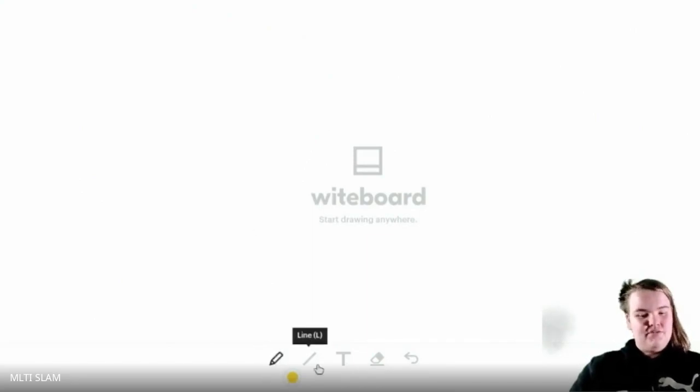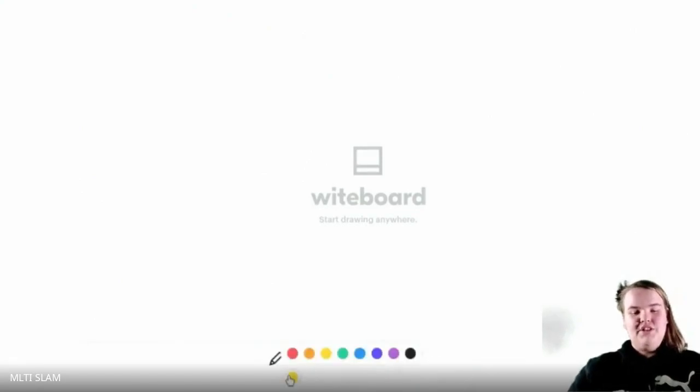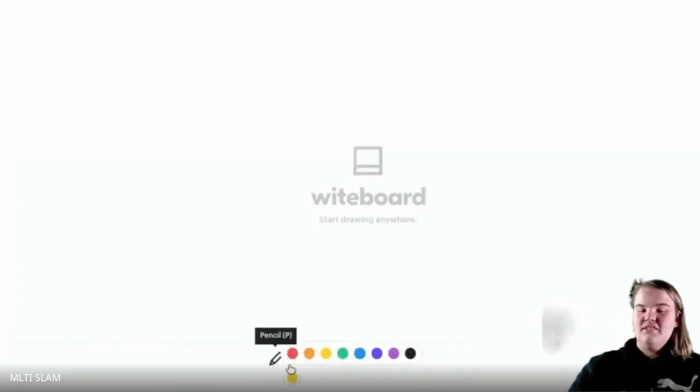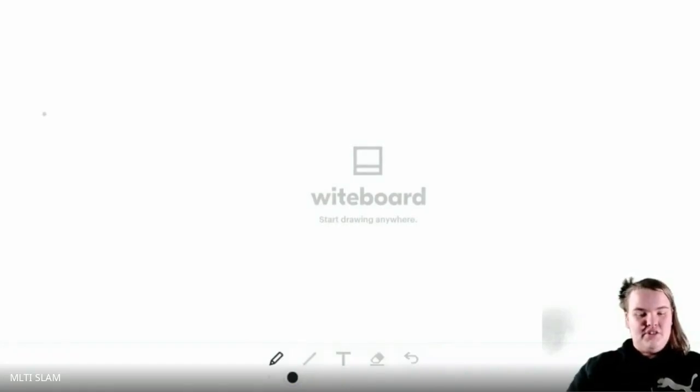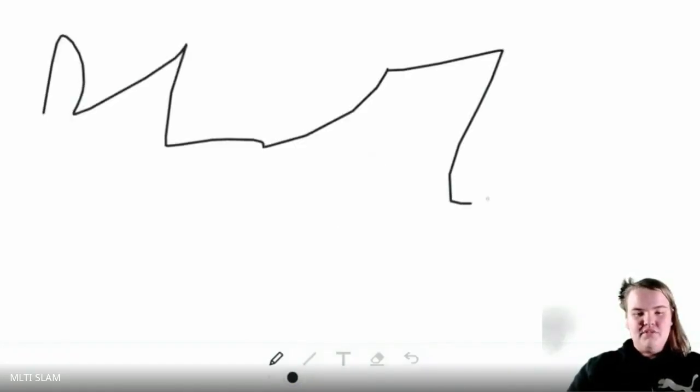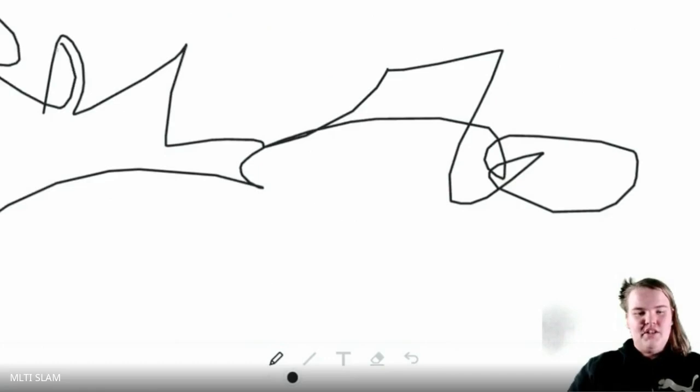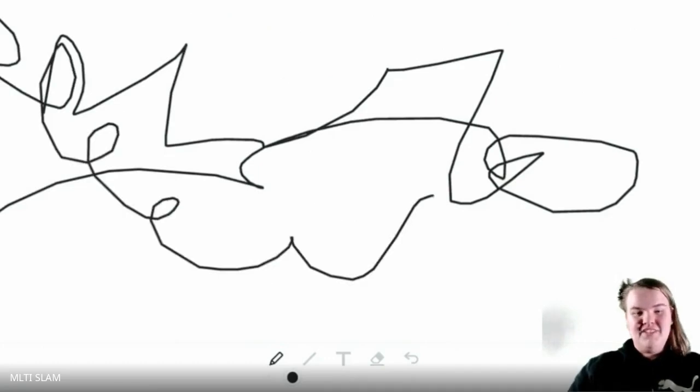You have your pencil, your line, text, eraser, and then like backspace, pencil. Then you can change the color. It's only got a few options. There's no color wheel. So you can't just have any color. You have to choose one of these, and then you just click and move your mouse. Super easy and simple. Have a nice day.